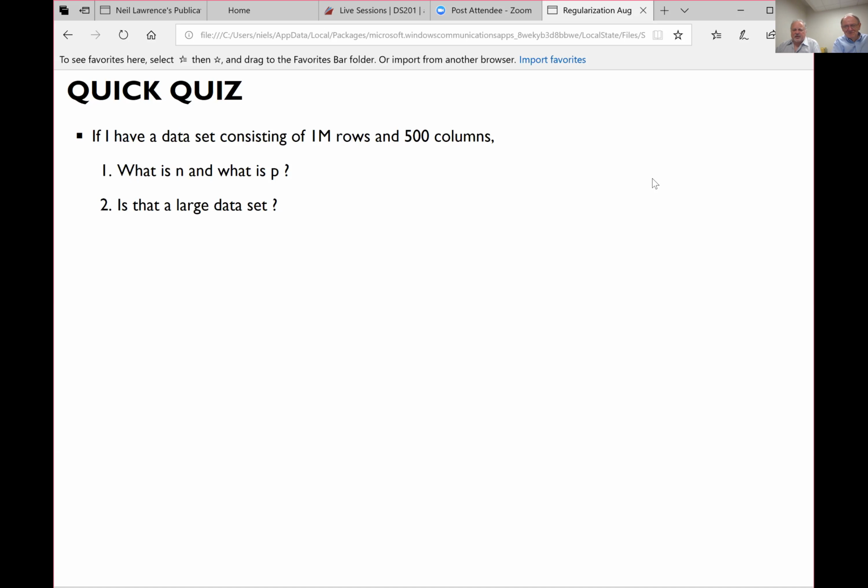Is that a large data set? Now, everyone can have an opinion, but my point is that's just an opinion. Is that a large data set? Depends how large your memory is in your computer. I mean, 20 years ago, that was a humongous data set. Nowadays, on most laptops, it's tiny. So one of the points is that you can have data sets with lots and lots of predictors that aren't particularly large nowadays. And as people get more and more space, we get more and more predictors, and this comes up.